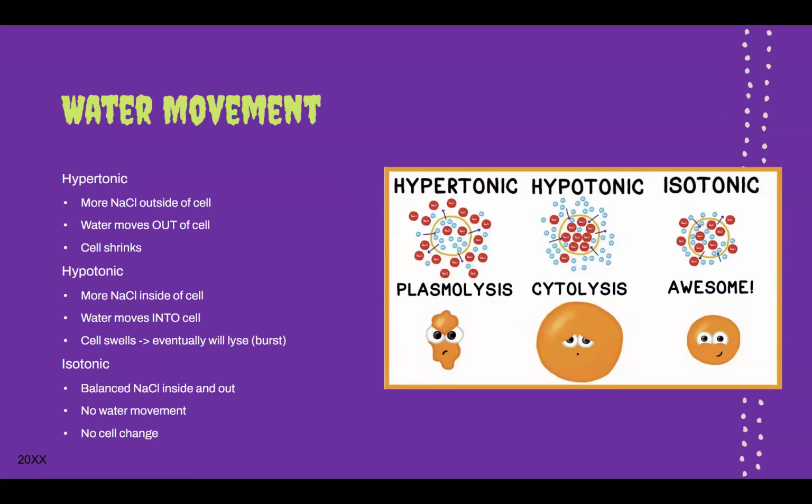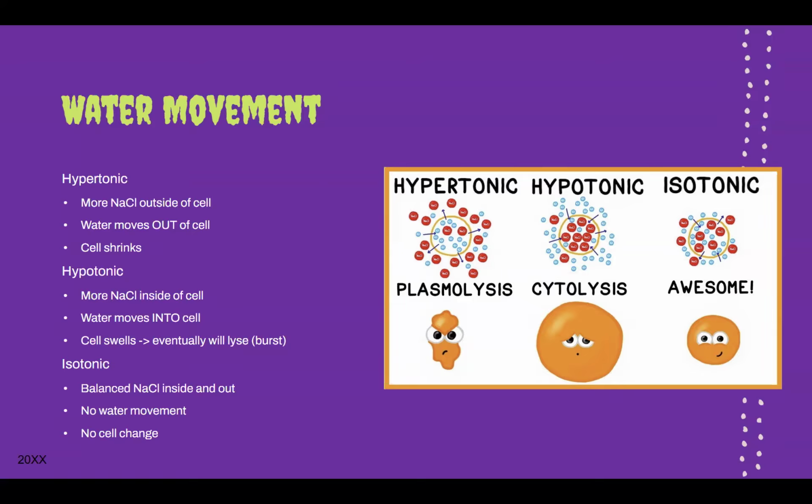Water movement. You have different things. Water movement cell-wise is how much water is in a cell versus out of the cell, and this is controlled primarily by sodium or salt. Water likes to follow salt. So if you are a cell that's isotonic, you are very well balanced with sodium inside the cells versus sodium outside the cells. Because you're balanced sodium-wise, water will not move out of or into a cell.